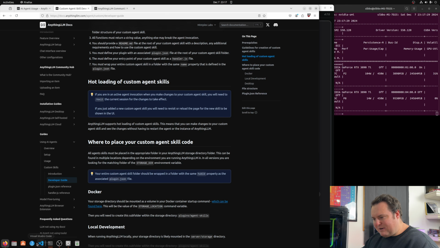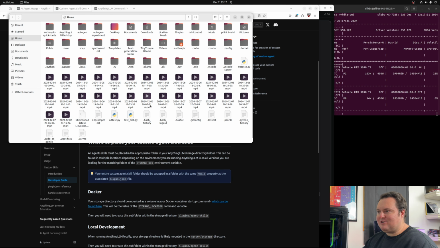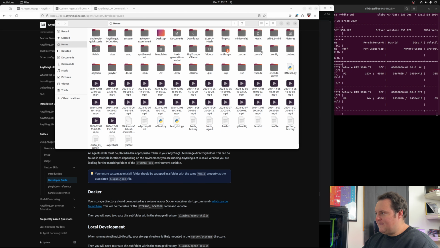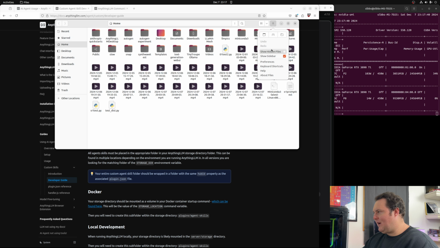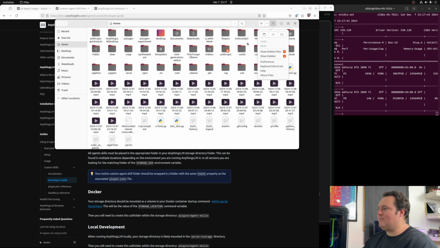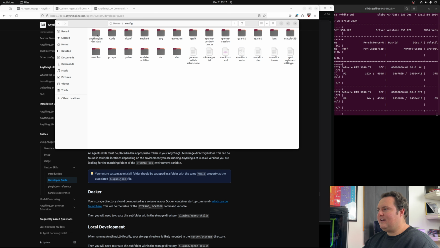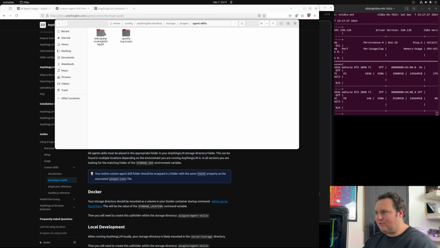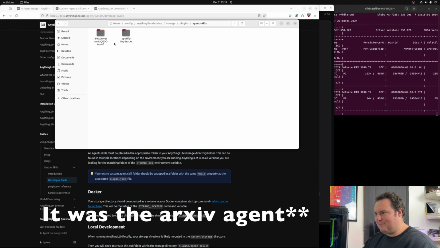So to give a not technical overview, but just some really quick background info, there is a specific location you need to put your custom agents, and that is a hidden folder. I am on Ubuntu here, and I would have to make sure that my hidden files are shown. Once that is done, from my home folder, I go into config, AnythingLLM desktop, storage, plugins, and we have our agent skills folder. And you'll see that there was this one, which I believe was with the install because I didn't put it there manually.